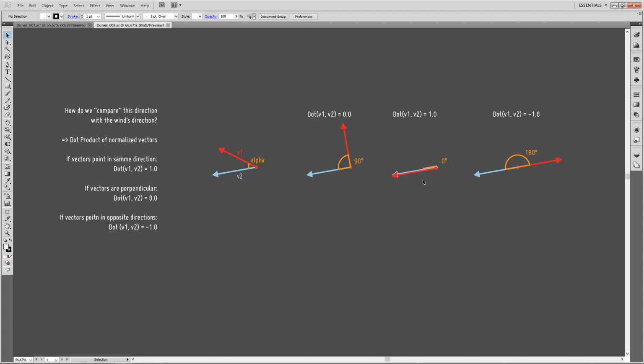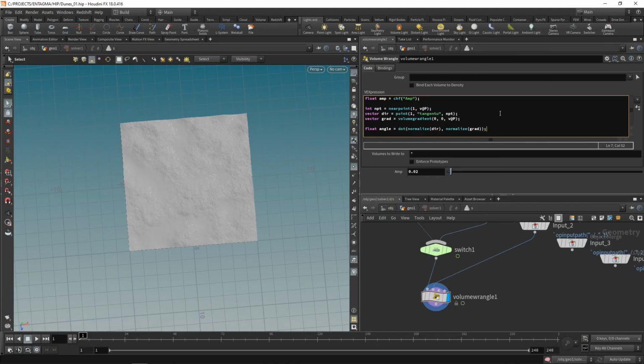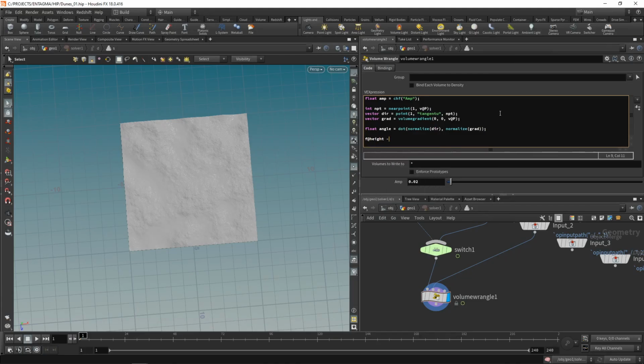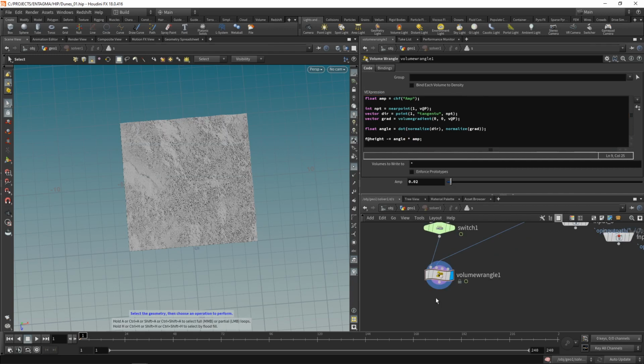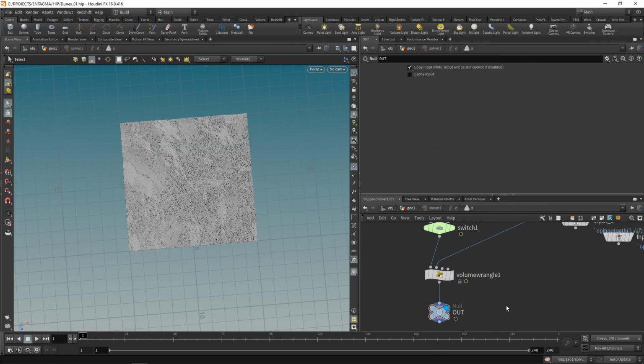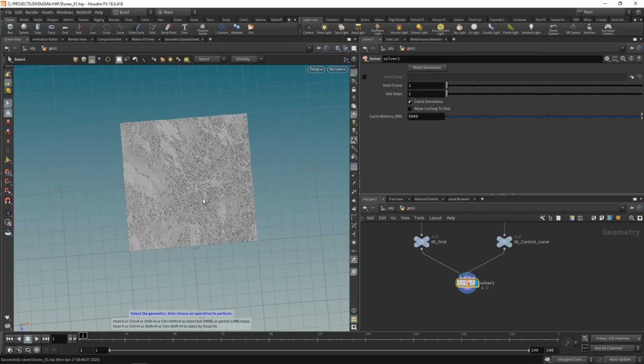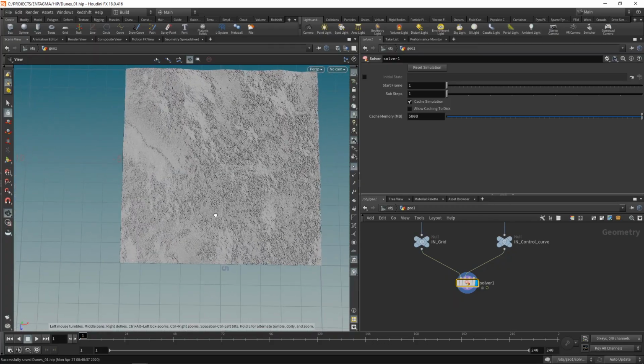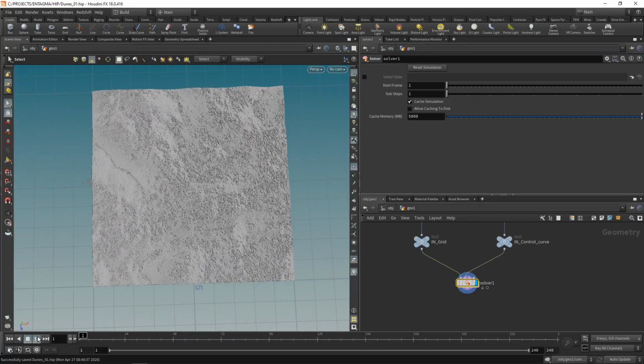And we said when the vectors are pointing in the same direction, we want to subtract this value from our height. So let's do that by just subtracting our angle from our height. But before that, let's multiply it with our amplitude so we can dial in the strength of the effect. Like so. That is looking strong. Let's just append a null here. Call this one out. Highlight it. Let's go up one level, save this, highlight our solver, and let's let this run for a few iterations.